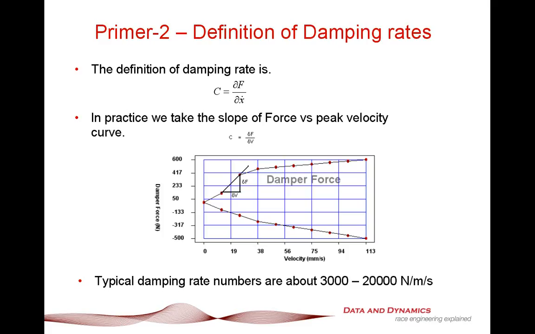I have lost count of the number of times I have seen damper curves where someone has gone to high-speed settings 4, 5, 6, 7, 8, 9, and 10, where the high-speed rate has been absolutely identical — the curve has simply been translated up. I'm here to tell you that when you've got a curve that is simply being translated up with the same slope, all it's doing is adding spring preload. That's a really, really important thing to understand. In terms of typical damping rate numbers for race dampers, you're looking anywhere in the order of 3,000 N/(m/s) for high-speed settings up to about 20,000, and I've even seen numbers around 25,000–30,000 N/(m/s) for the low-speed section of the damper.